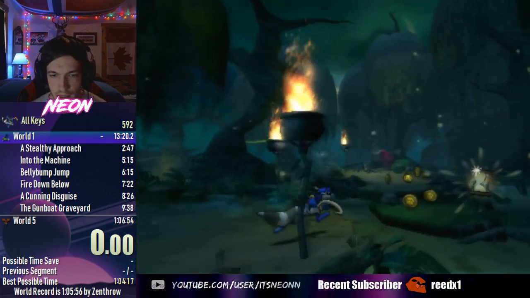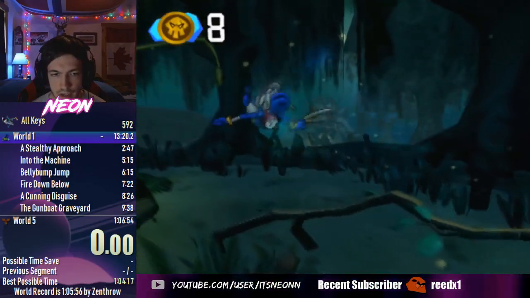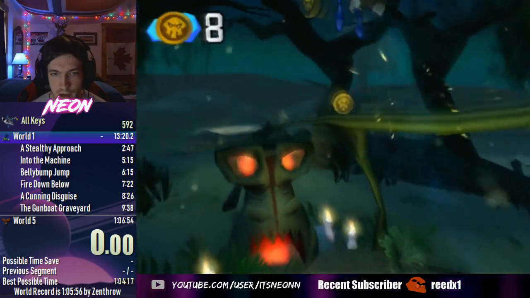Alright, so my setup from the beginning looks like this. I like to run across here like normal, double jump and hit circle, and then I like to jump across, try to hit this bouncer early.